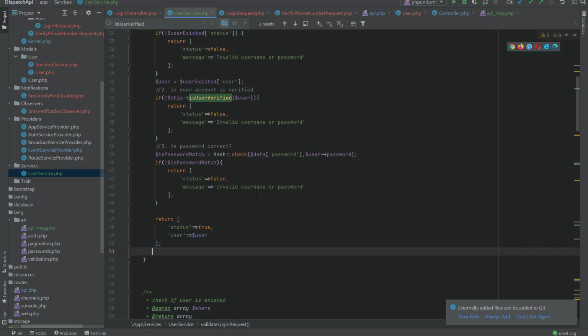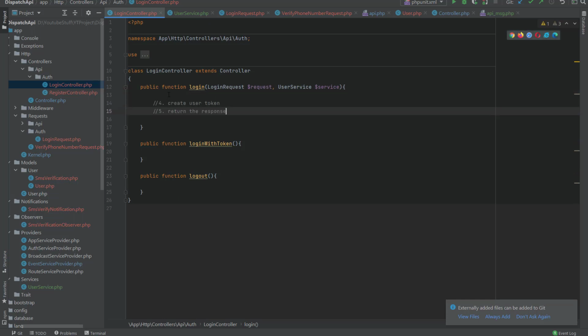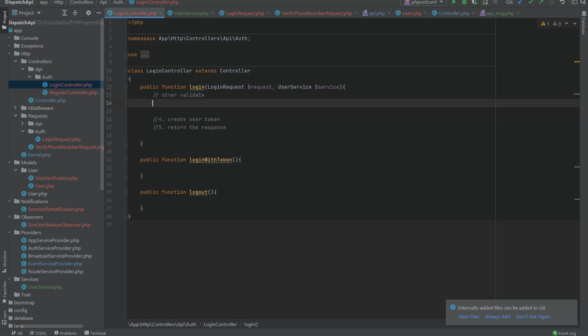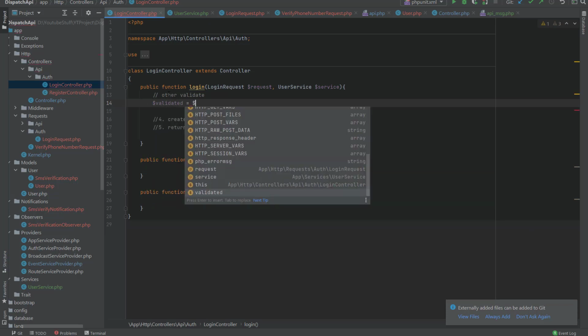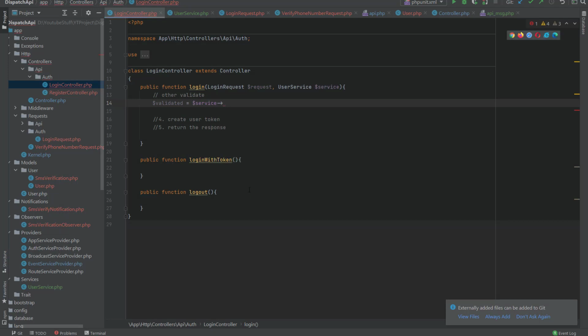Alright, so I'm gonna move this to this one. So let's say validated service, validate login request, the request here.